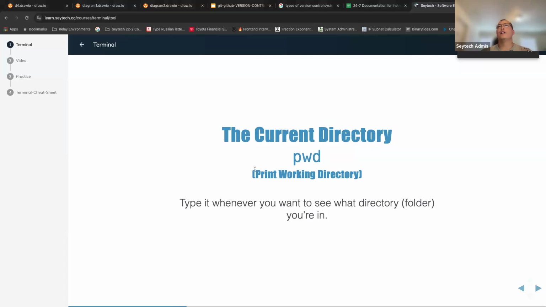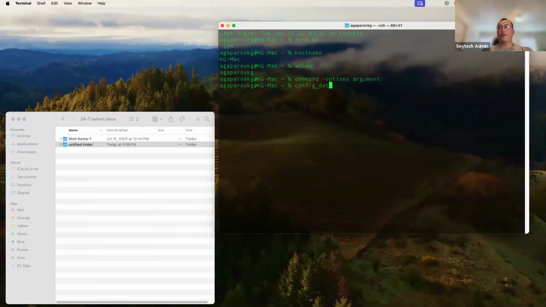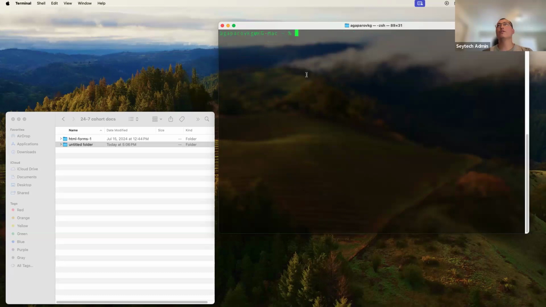Welcome back, everybody. Let's start our first command, pwd, print working directory. Type it whenever you want to see what directory or folder you are in. Right over here, do I know which folder or what path I'm in right now? I don't know, right?